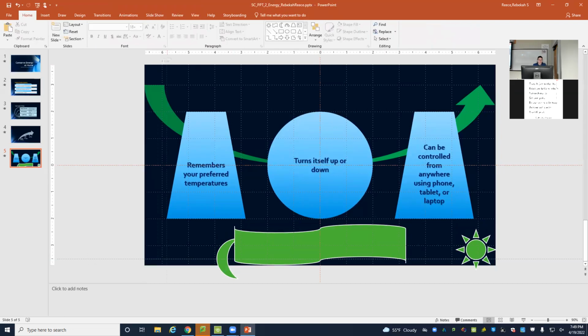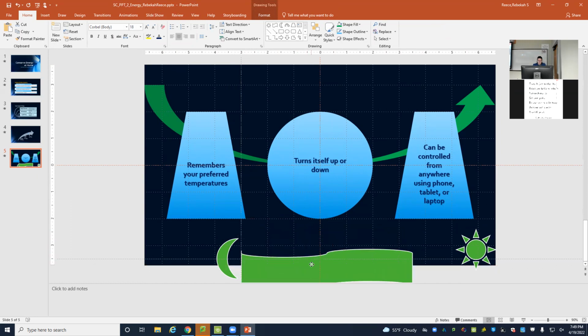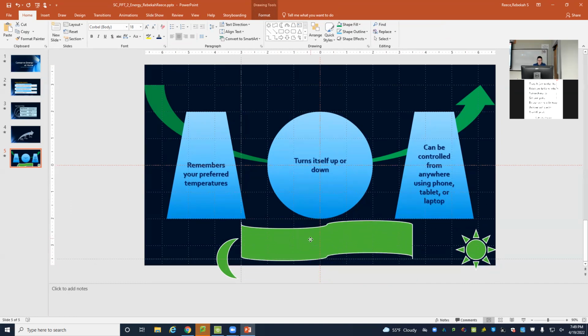Oh, it's way over here. So this one should be at 3. So I want my banner to be at that 3-inch mark to the left, and then 3.5 from center. So like right there.